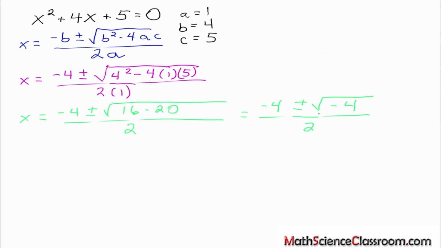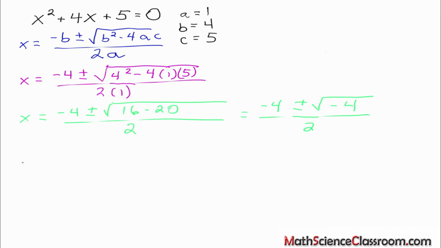Now, we notice something. We notice that the radical, which is within the square root symbol, that's called the radical symbol, is negative 4. It's a negative number, and there's no real number that satisfies that. So we're going to apply imaginary numbers in this case. Imaginary numbers help you solve equations like this, and we remember that when we square i, the imaginary number, we get negative 1. So we're going to use that in this case.